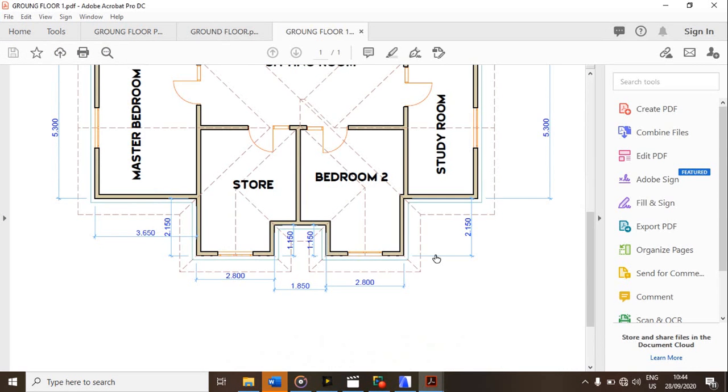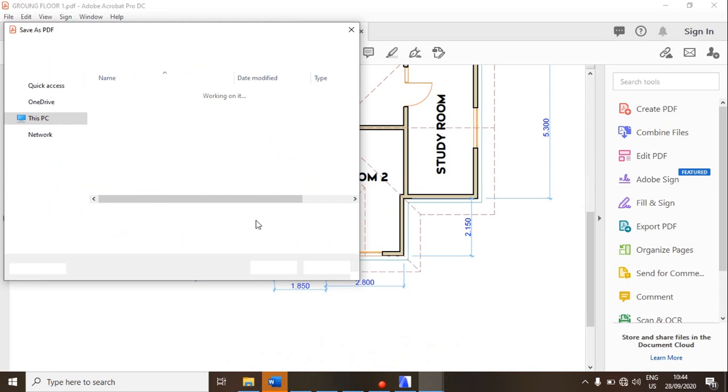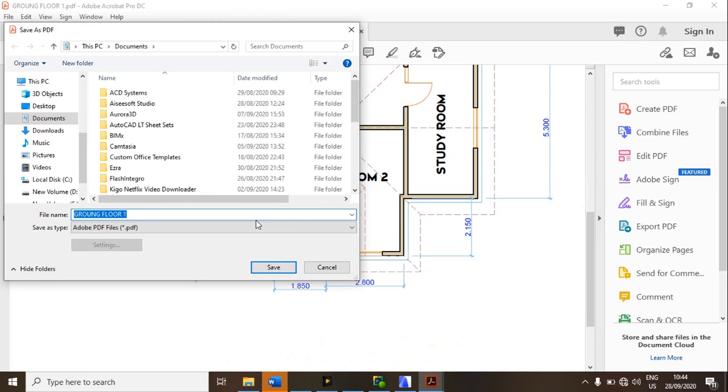Documents. I'll change the name to how to convert plan, floor plan to PDF.